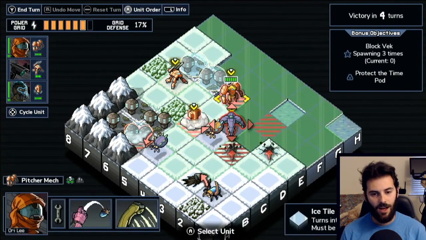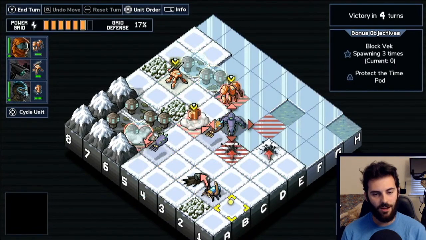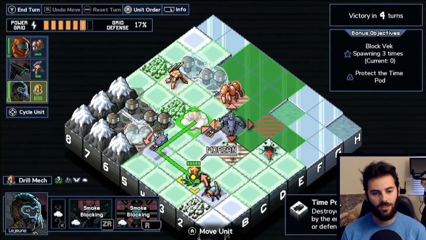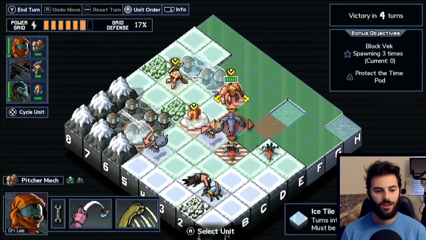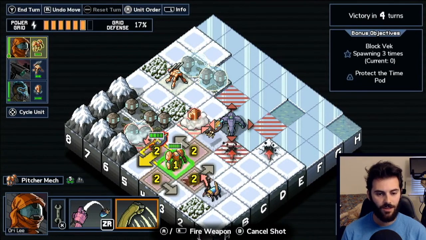Anyway, I think I'm going to yeet this guy over there, or maybe I'll just... I don't know, honestly. You know what I'll do? I am going to... I kind of want to kill him with the drill, and then that cracks that tile, and then damage that tile. But the problem with that is I don't actually have the ability to do much else if I do that. Oh, that would destroy the pod. Can't do that.